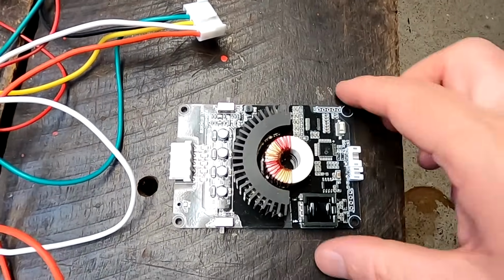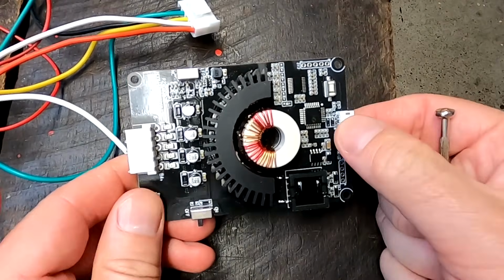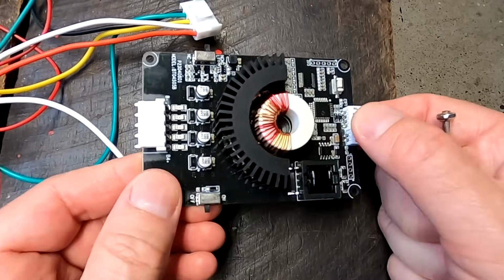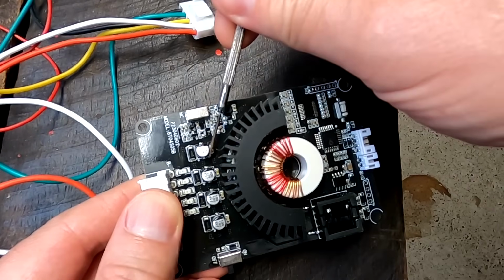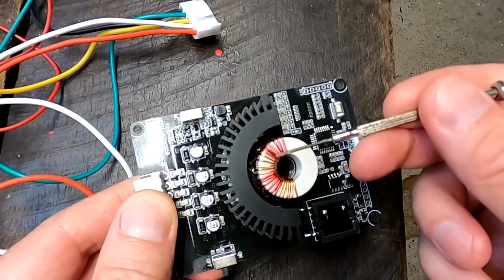And then we have this interesting looking guy here. So this is another transformer based active balancer. It's a 4S balancer. And this is pretty much very similar to what this one looks inside. We've got 4 capacitors here, 1 for each channel. And we have this ring transformer in the middle.